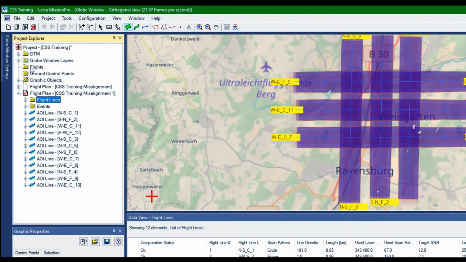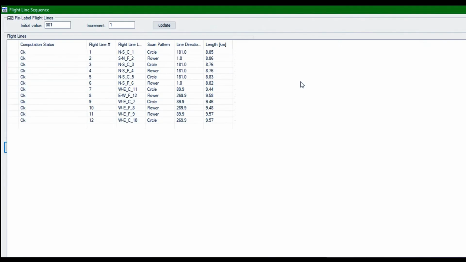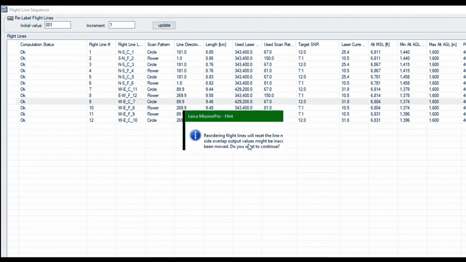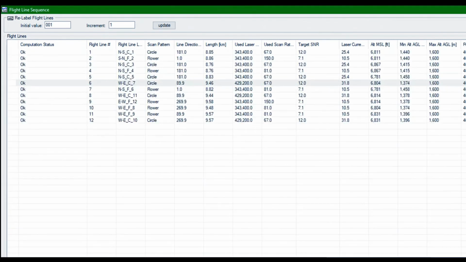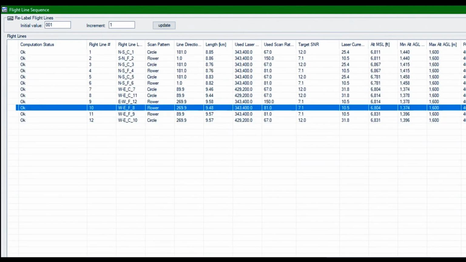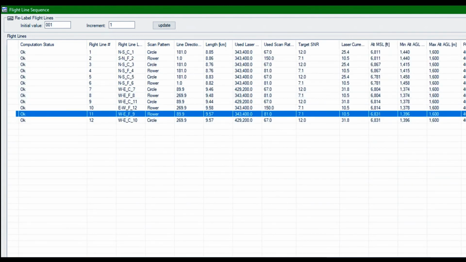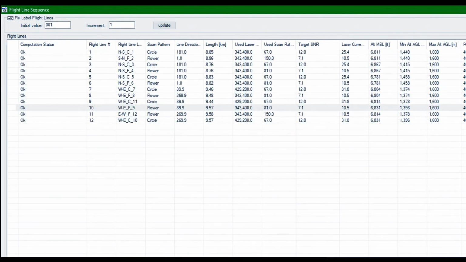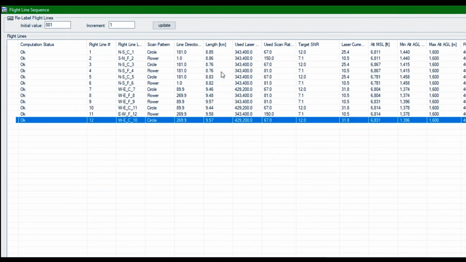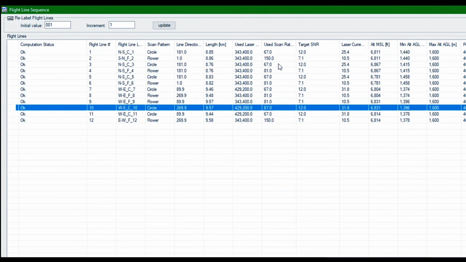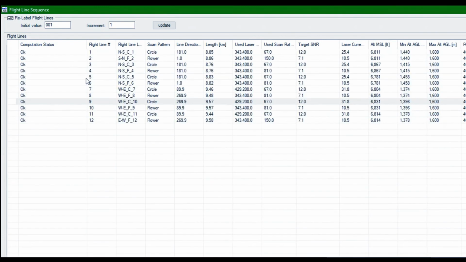Yeah, next to 7. Oops, 7, 8, 9, 10, maybe we can put this here. 10, 9.